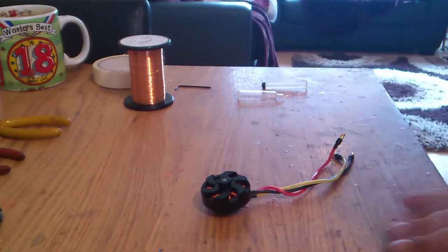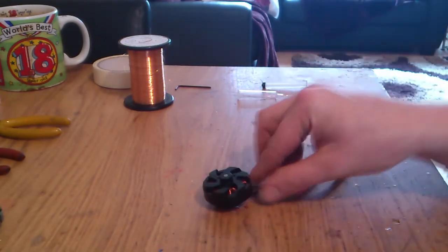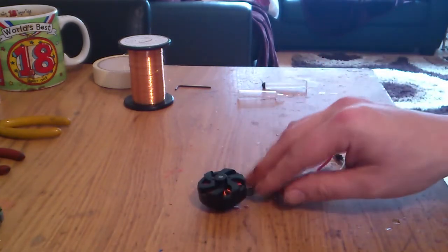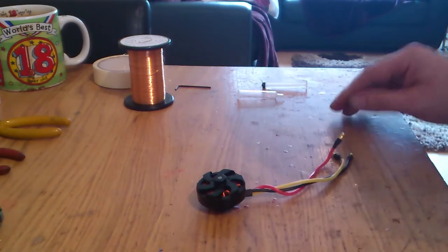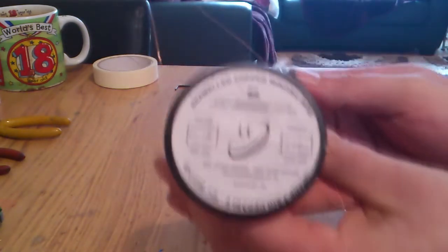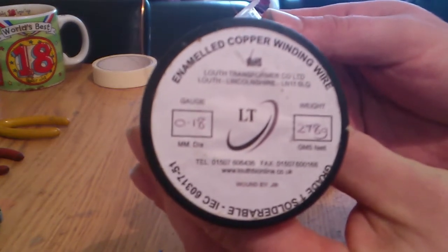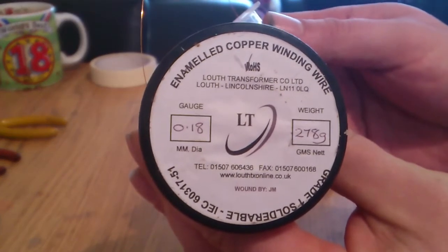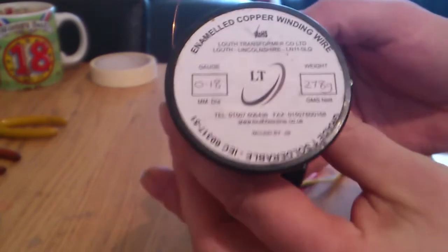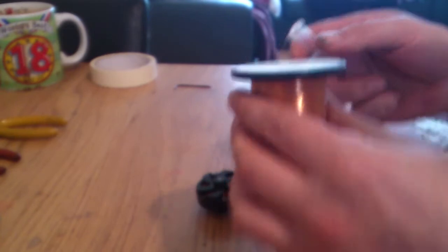So what do we need? We need the motor, always useful. There's a motor database online that I'll put a link to. We need enameled wire. Try and get that into focus. I'm using 0.18, it depends what motor you're using. I got this 278 grams worth of wire for £6 delivered, it was.